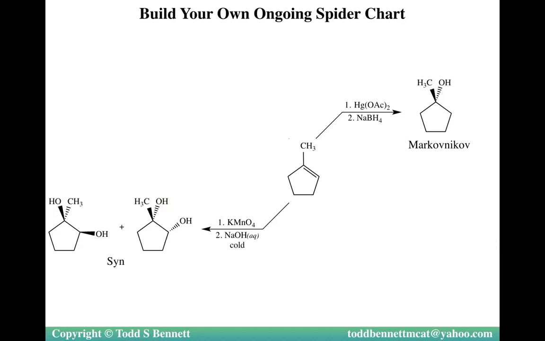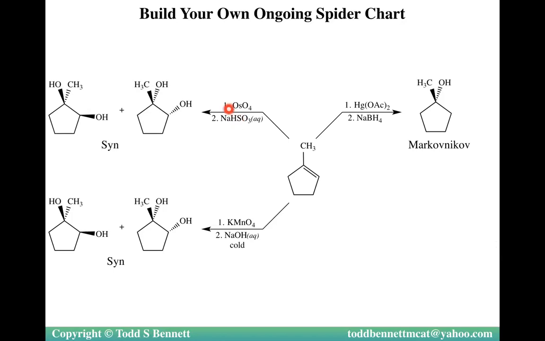And then also we have the OsO4 version. And we use hydrogen sulfide, sodium hydrogen sulfide, to cleave it. So it's still something attacking the metal, in this case osmium, to break it down, and we get the same thing. So again, depending on conditions, if you're base sensitive, you can get away with the amphoteric molecule up here. So only one more and our spider chart is all done.